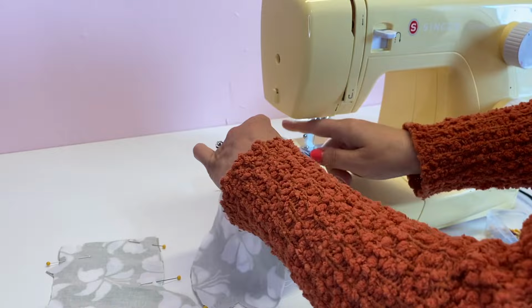And just be sure, once you sew around that perimeter, to check to make sure that you do have that stuffing hole still open so we can stuff it later.